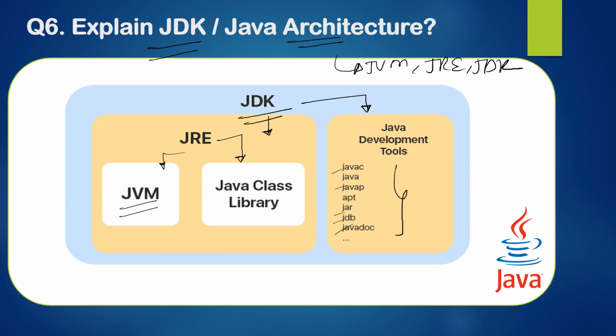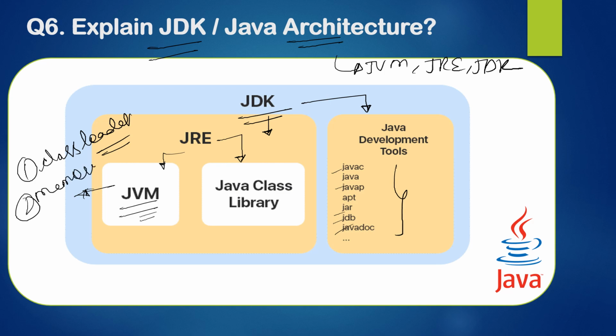Whereas if I talk about JRE, JRE is further divided into two subsections, JVM and Java class libraries. JVM we all know is Java Virtual Machine, through which Java achieves its main feature of write once, run everywhere, where our Java program can run on any platform only because of this JVM. Further, this JVM also has some important features. First it has the class loader. Class loader is a subsystem used to load class files, and it first loads the Java code whenever we run it.